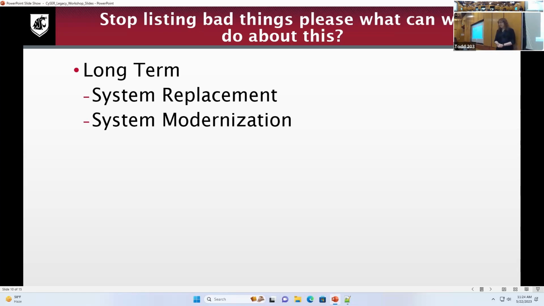Some organizations will choose the replacement if they can, but a lot of organizations are in a place where this software is so custom built to their needs, they really can't feasibly remove it without risking the collapse of their business. You see this with a lot of banking systems that were built in the 50s. Instead, they take approaches of what can we do to modernize this, acknowledging that there are risks that go with that, but also, hey, our banking system collapsed today, so that's pretty cool.